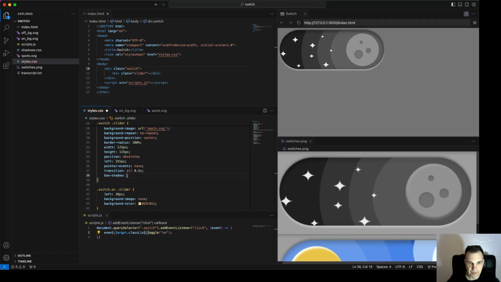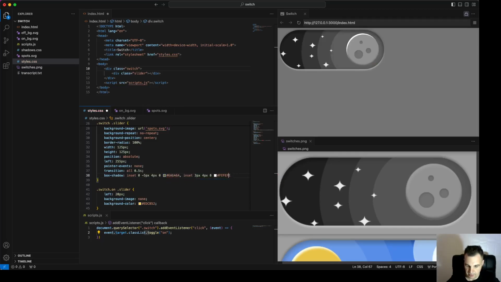It will be gray shadows. Set different colors.